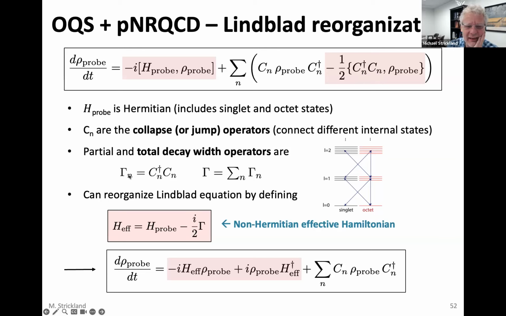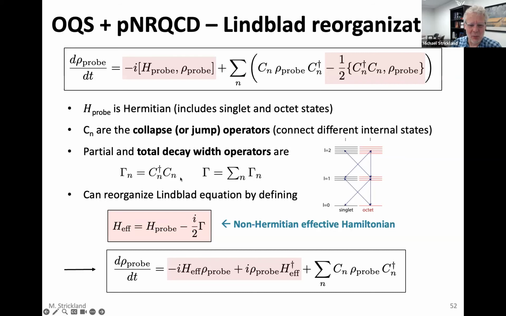And what they physically correspond to, if you look at this particular combination, Cn dagger Cn, is the partial width for the decay of my state in the nth channel. What does decay of the state mean in this context? Let's assume that I started with a singlet 1s state, which has angular momentum 0, and I had a transition to an octet state with L equal to 1. Again, there's a selection rule here because it's a dipole transition, and I also have to change the color because the gluon had color. So that's one possible loss channel, the singlet to octet transition.